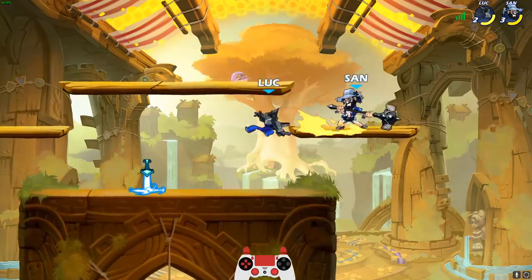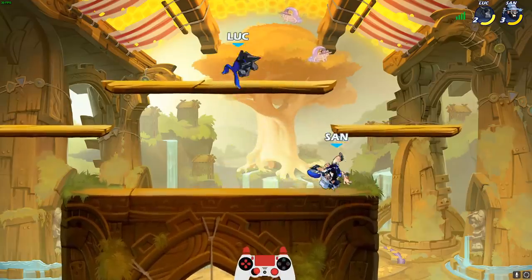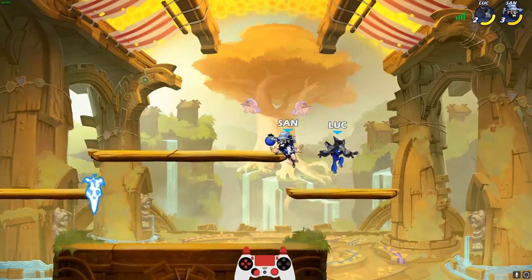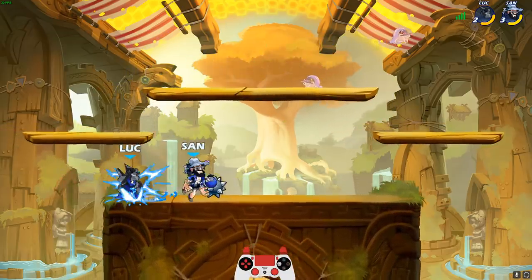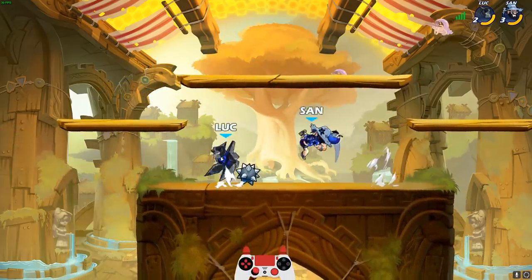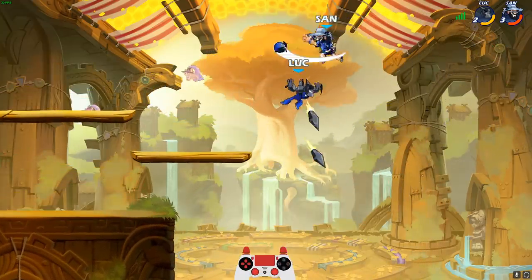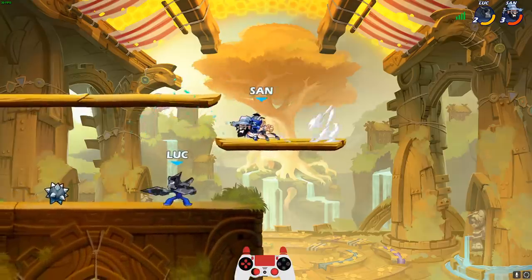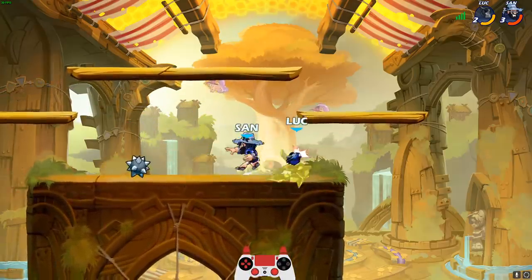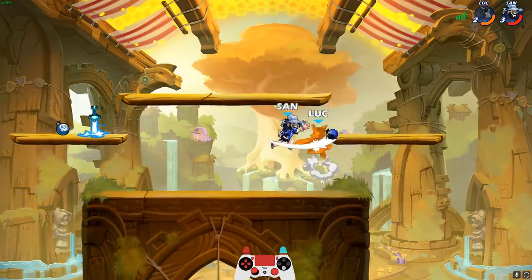Oh, no. Especially if I can't even get a weapon, this is going to be a very quick game. It's too bad because Diamondhead is one of my favorite legends to play, too. There we go. Oh, I didn't get the stock. I felt good. I was going to get at least one. Oh, my inputs are not reading.